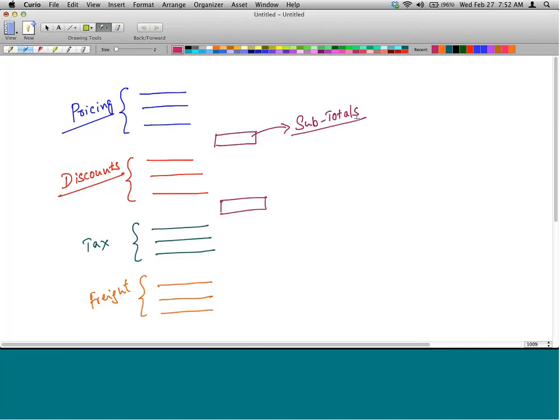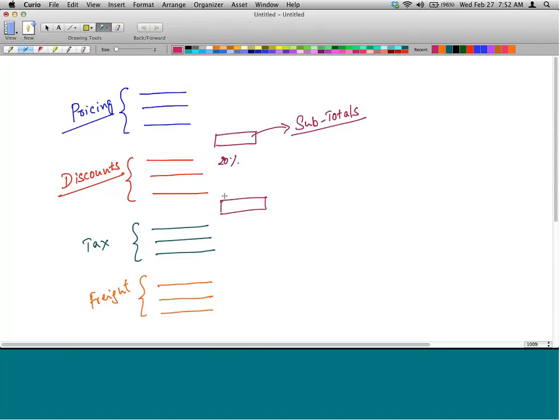These are called subtotals. What is a subtotal? A subtotal computes a summation of multiple condition types and just adds them up together. For example, if there are multiple discounts that apply, for example, there is a 20% discount.